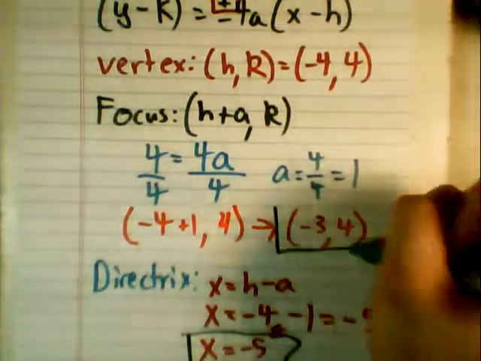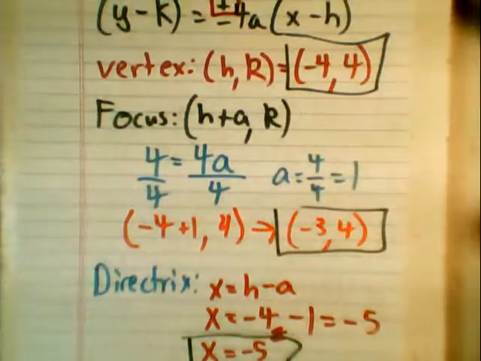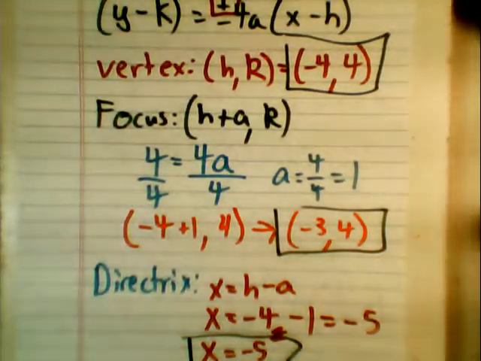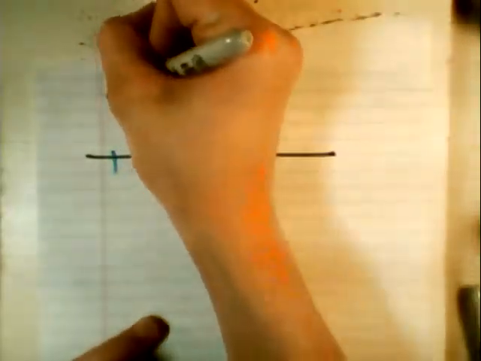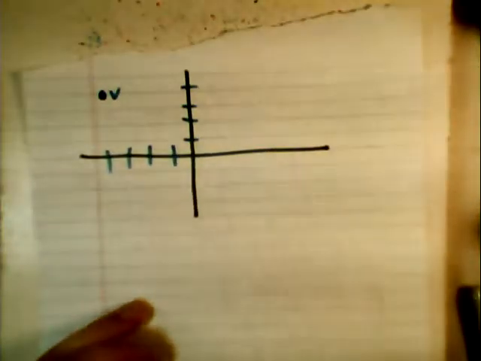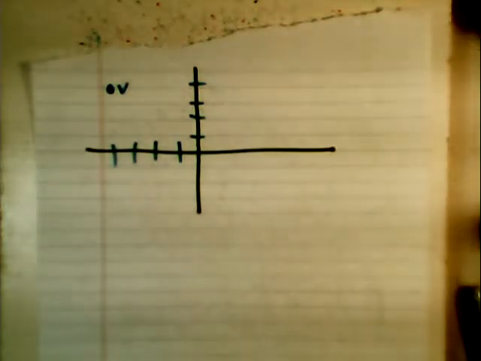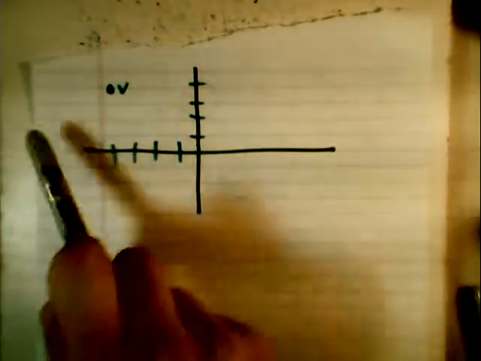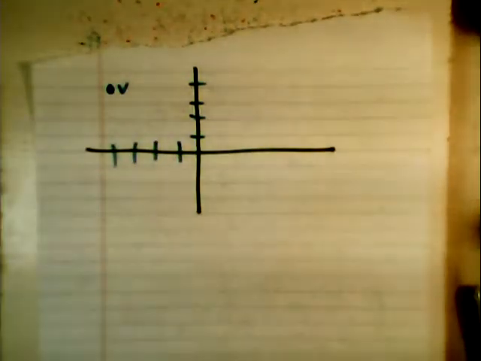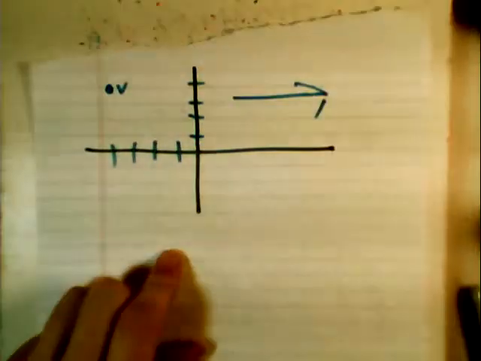Lastly, let's go ahead and graph it, knowing the information that we have been told. Okay, so let me draw the Cartesian plane. Let's first plot our vertex. And our vertex was negative 4 comma 4. 1, 2, 3, 4. 1, 2, 3, 4. Okay, that's our vertex, V. We could plot our focus, but it doesn't really help us. So when you're actually doing this on the software, get the parabola and plot your vertex. Then make it open up to whichever direction. So since it's opening to the right, it's going to be opening this way.